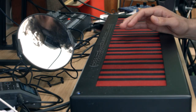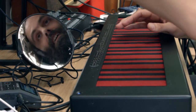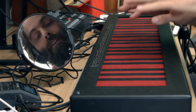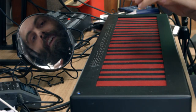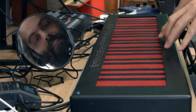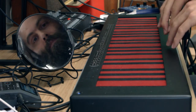Hey Cuckoo, is it a standalone or does it require a computer? It does not require a computer. It's standalone. The synthesizer is internal. If you want to create or modify patches, you need a computer with the editor. But the editor doesn't produce sounds from the computer. It just monitors the engine inside here.